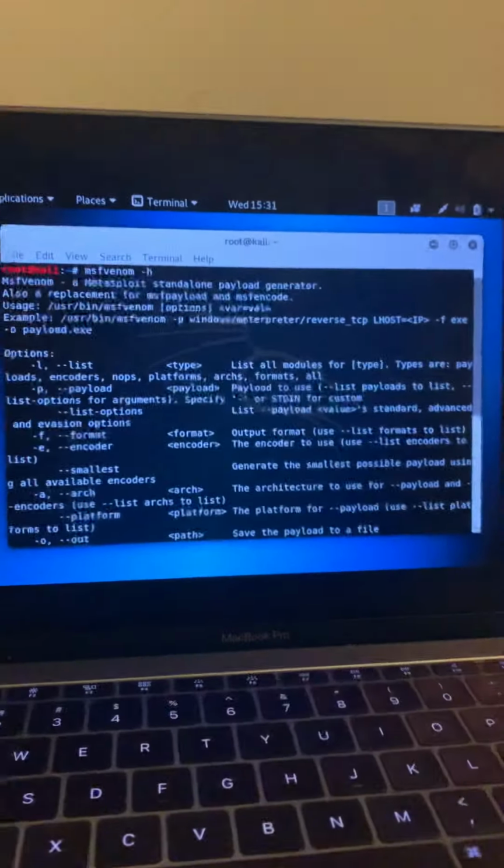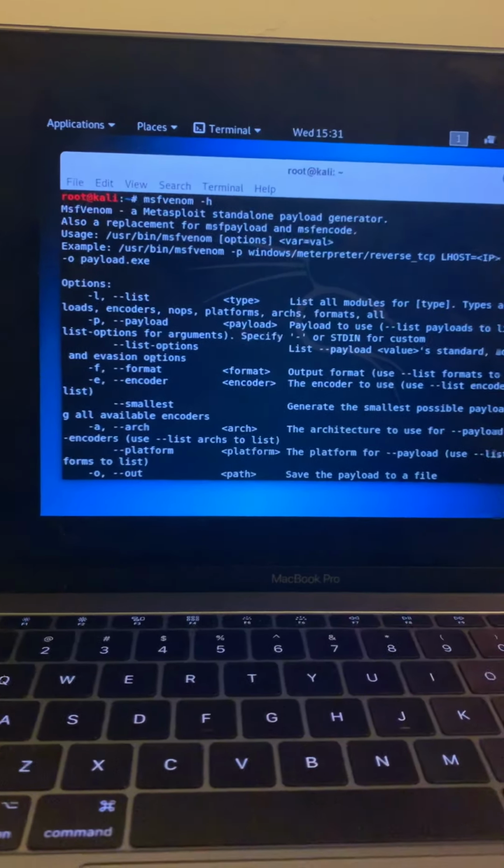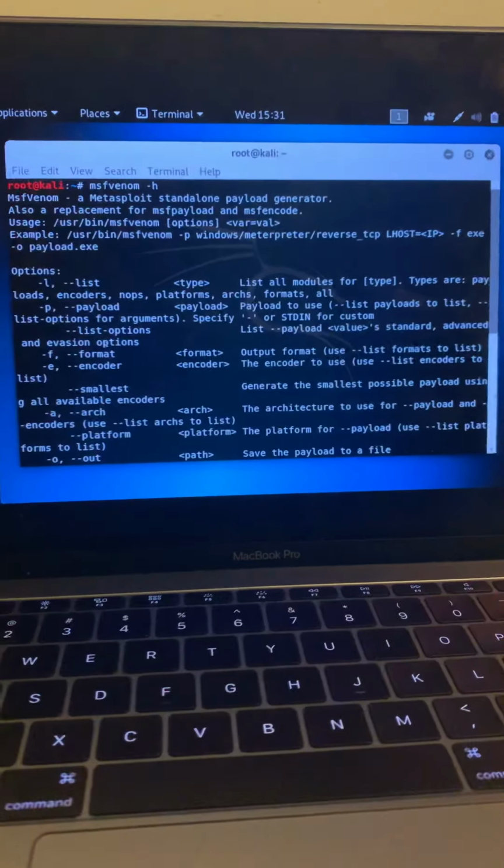So here is my demonstration of network security assignment 1, Metasploit. If Metasploit is used illegally, then it can perform a wide range of harmful things in the security system. If it is misused, it will create a lot of crime in cyber security. So that's all for the overview and the demonstration of Metasploit. Thank you very much.